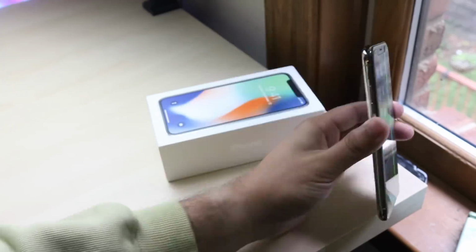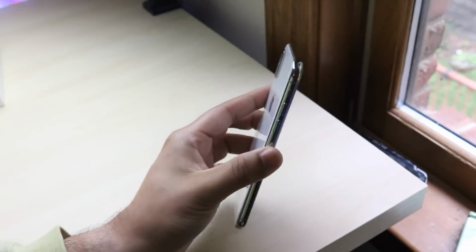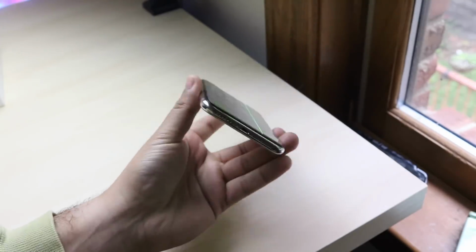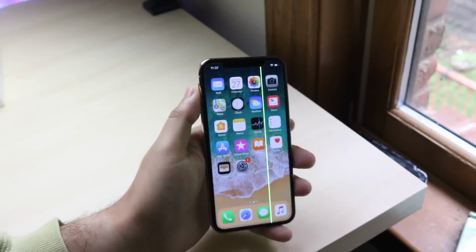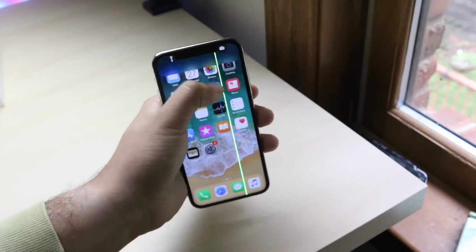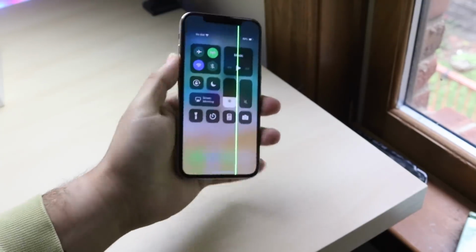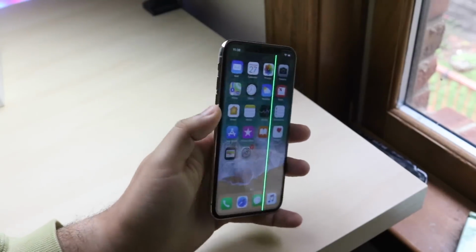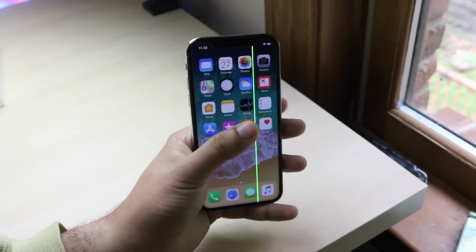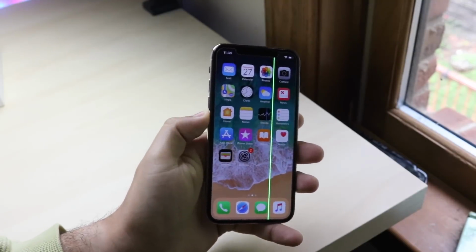But when I went through eBay and I saw that screen, I'm like, okay, wait a second. That doesn't seem like somebody dropped it or anything, because the rest of the body seemed fine, right? So then I Googled it. I Googled iPhone 10 green line going through screen. And I saw so many people talking about this, early on when the iPhone 10 was released. It was pretty much a hardware problem where some iPhone 10s, since they had an OLED screen or something, would have a green line going through it. Then pretty much you just have to take it into Apple and they'll fix it for free.